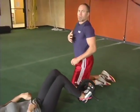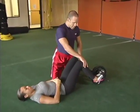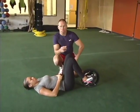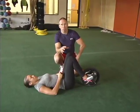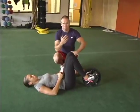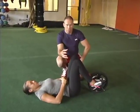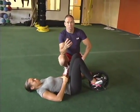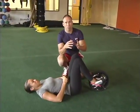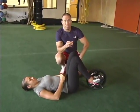How I like to start people on doing the supine exercises, or face up, is I like to have them bring their feet in. Now, one of the reasons why I really love using the power wheel in this position is because almost all people have tightness in their hips, tightness in their back. They have the rounded back. So what we can do right here with this exercise is open up the hips, engage the backs of the legs like crazy, and then that creates more balance in the body, relieves a lot of pressure off your back, and you can really heal back pain really, really well with just this simple exercise.